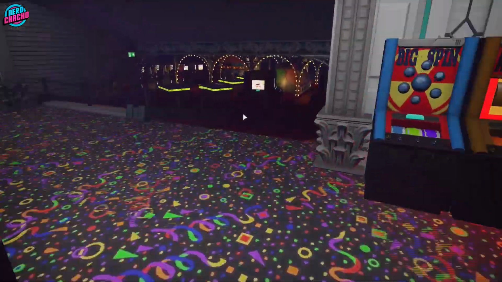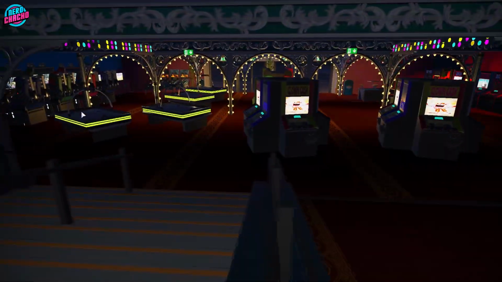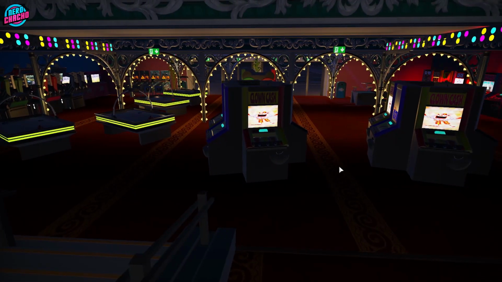And then you've got your light arches. So this would be slightly darker because your light arches are doing the lighting for you.